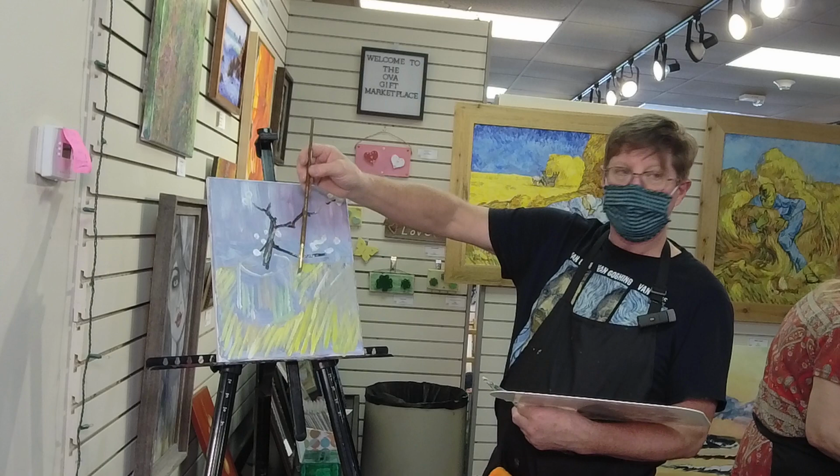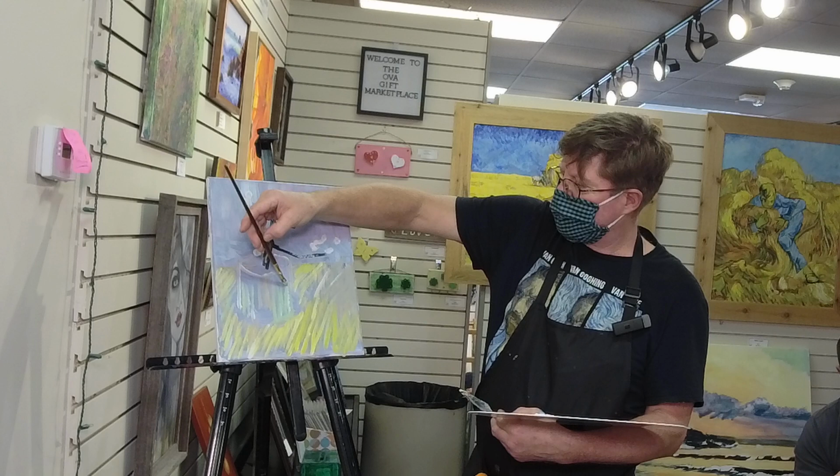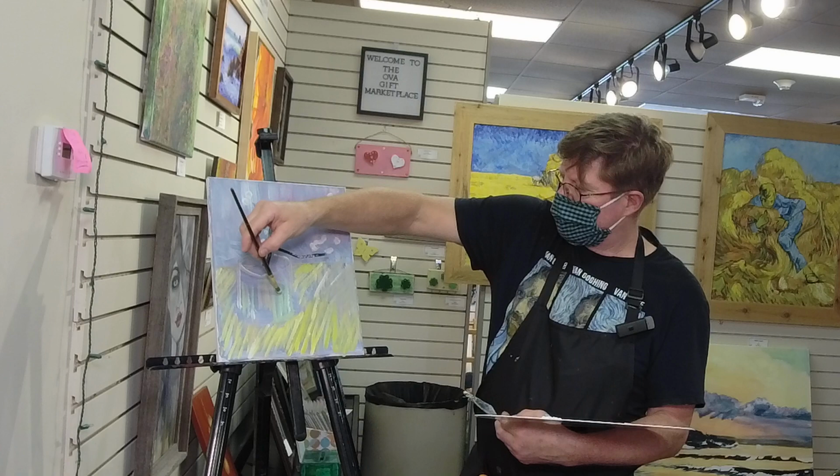I think the way he painted was kind of fun. In a way you can see that the water level here is a second oval. Oh yeah, I see it too. But there's not much to indicate it.